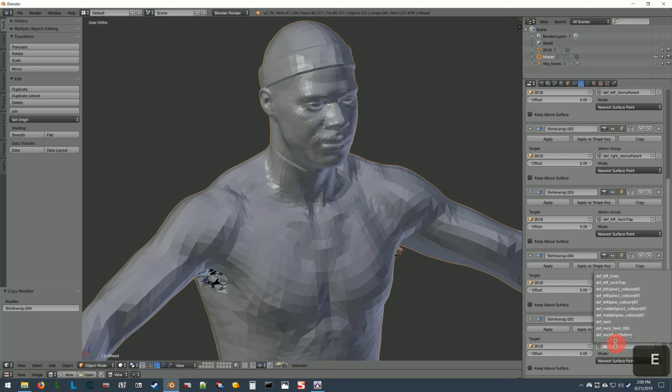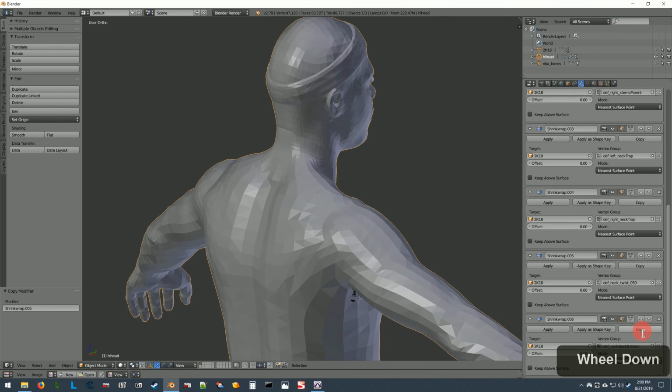I'm just selecting all the groups that I want, duplicating it, and then picking the next group that I want to use in the shrink wrapping. And so just do what I'm doing for each of these same groups here.